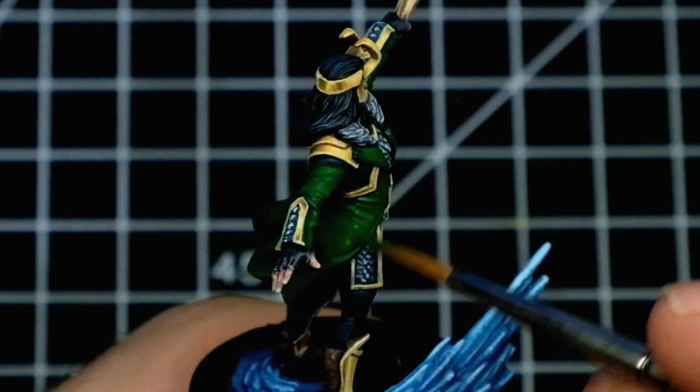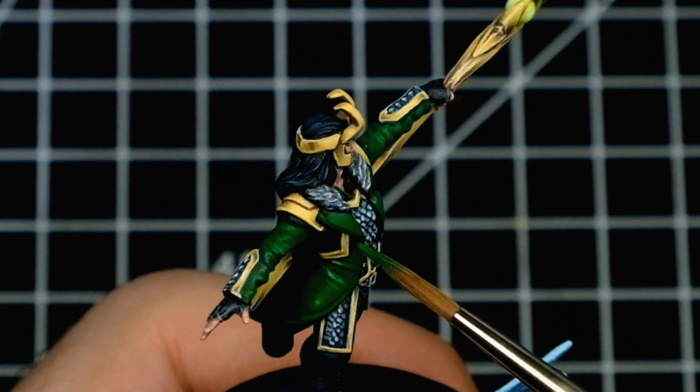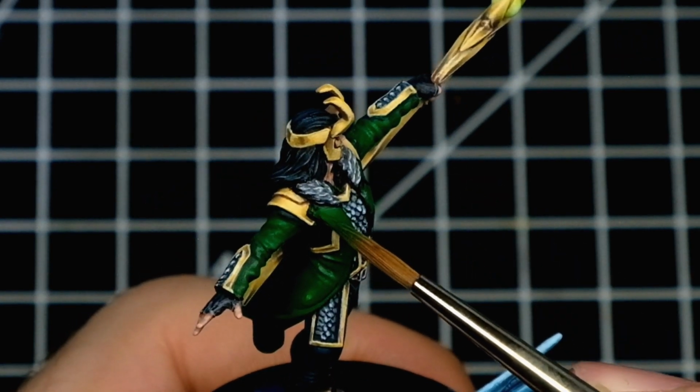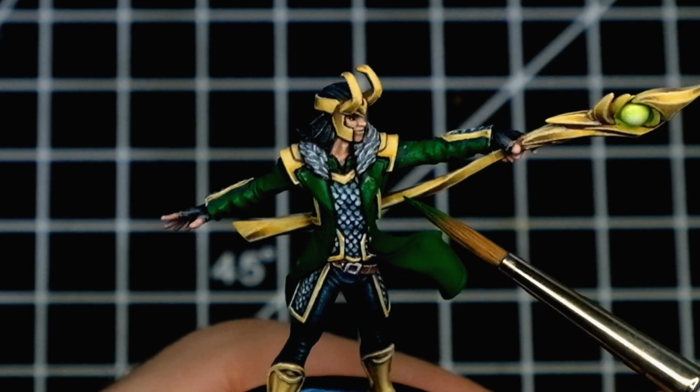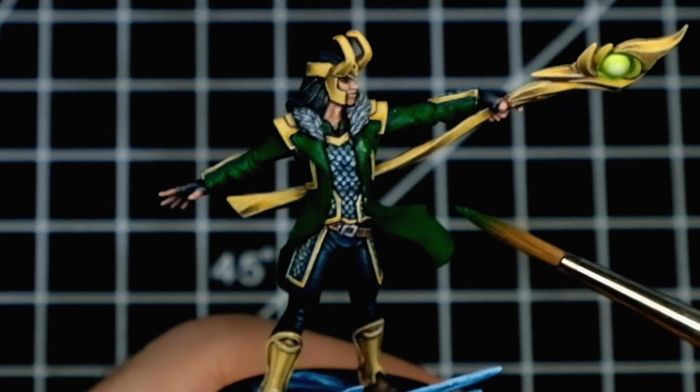It's finally time to finish this miniature with the green coat. Since all around the green coat there are some imperfections here and there, and also there are some stains from the blacklining, just put there another layer of the same green paint.